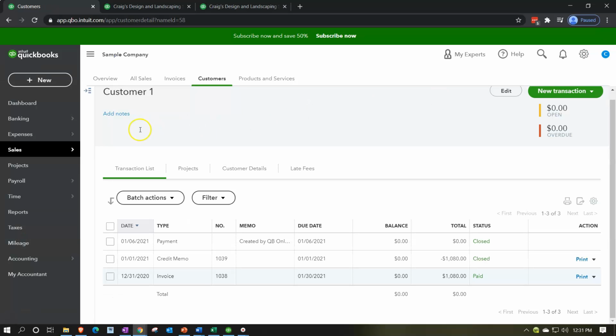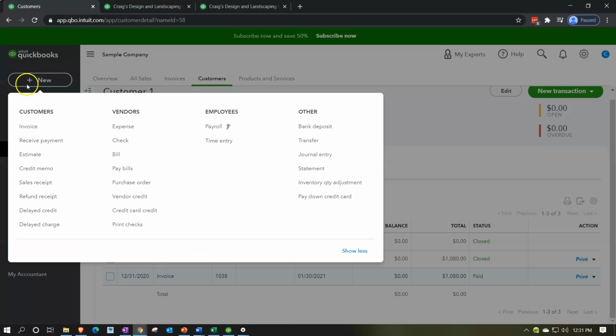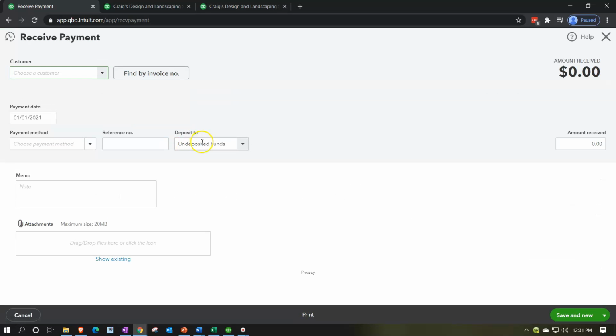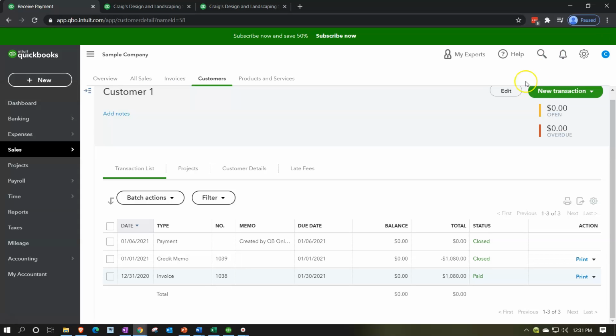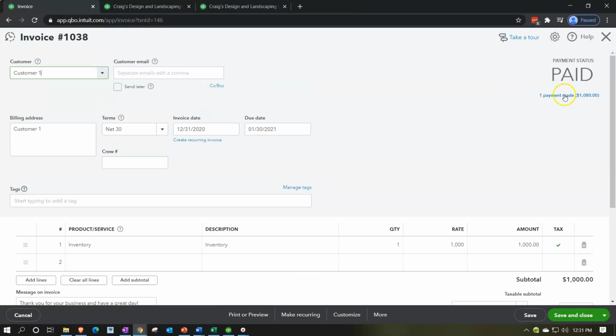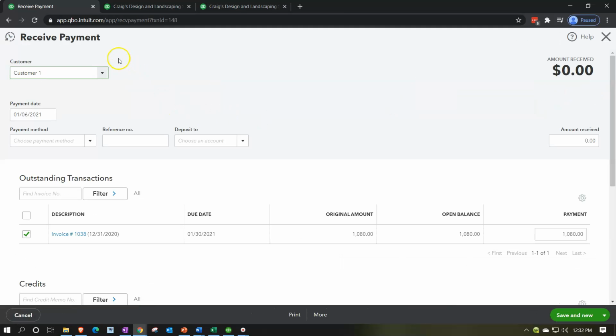Now, if this didn't happen automatically, then you'd have to go in and do that process. In other words, you'd have to go back up top, and then you'd say receive payment, as if you're getting a payment from the customer. And then this is the form where you could do that manual transaction. So if you entered customer 1 and it had not applied them out, then you'd see that transaction. So in other words, if I go back into that invoice and then I go into this payment item, look at that, this is what you would see, right?